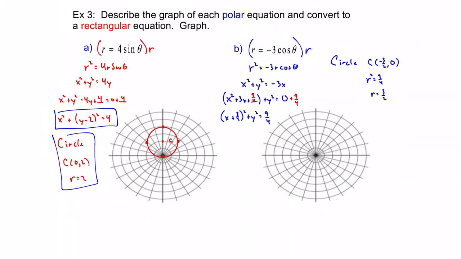So we know it's a circle centered at -3/2, 0, with a radius of 3/2, because r squared is equal to 9/4, so then you take the square root to get 3/2. So now it's centered at -3/2, so we'll have to go to the left 1 and 1/2. So it's -3/2, but also your radius is 1.5. So we'll go back to the pole, and then we'll also go 3 units to the left of the pole, and 1.5 from the center. So this being the center.